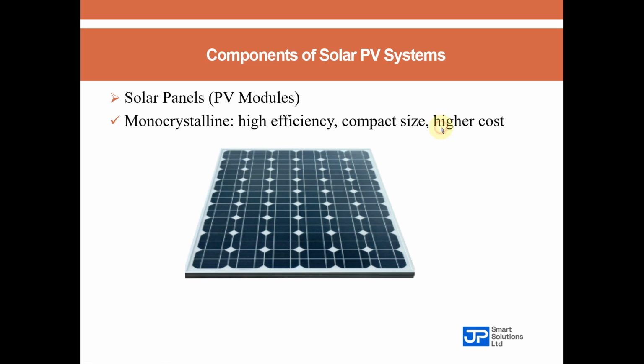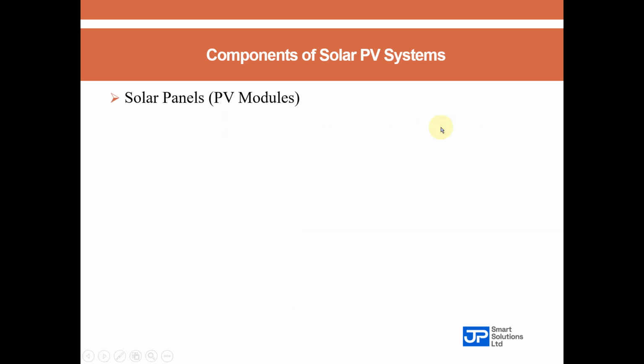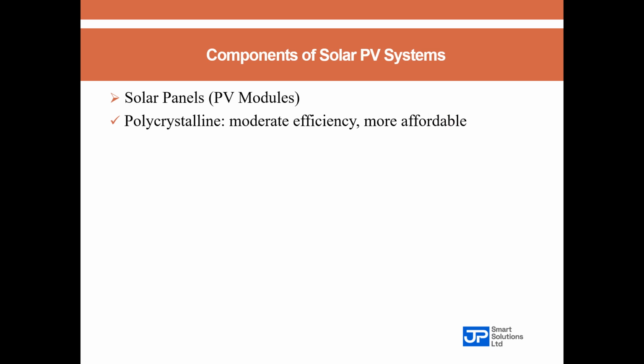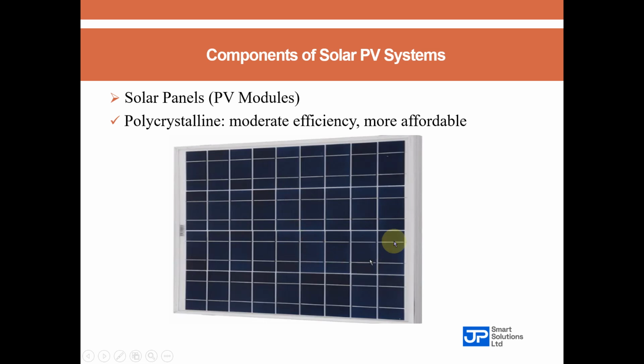The next solar panel we have is the polycrystalline. Now, the efficiency is quite moderate compared to the monocrystalline. However, it is much more affordable than the monocrystalline. And a graphical representation is this. So we can see that in the monocrystalline, there are some diamond shapes in the panel design that easily aids identification by visualization. So by looking at it, we are able to tell the difference between both panels.